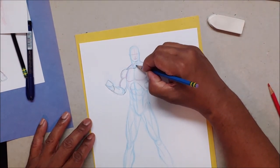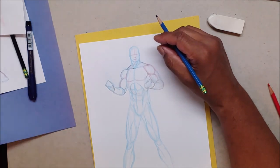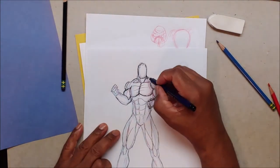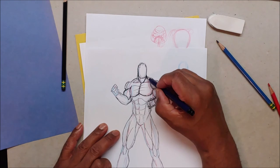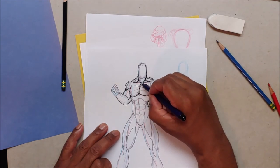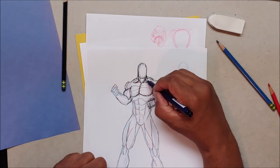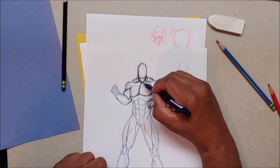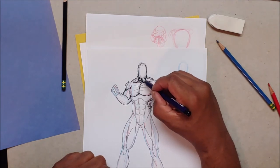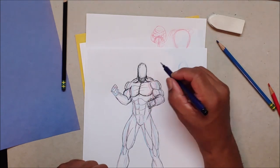So my muscles from my neck here and right here. And then this, your neck actually comes in, it curves around. Give me my other piece of paper like this. Let's use this one. It comes around and it curves around down here. And then you have your shoulders, this part curves around like this. And then it leaves this little triangle on both sides. That's like when you're really, really muscular. And then you have these two muscles that go up to the ear. And then you have your little Adam's apple part here. There's a lot of different little tubes running through the neck. I don't do too many of them, just this one and the two main ones on the side.